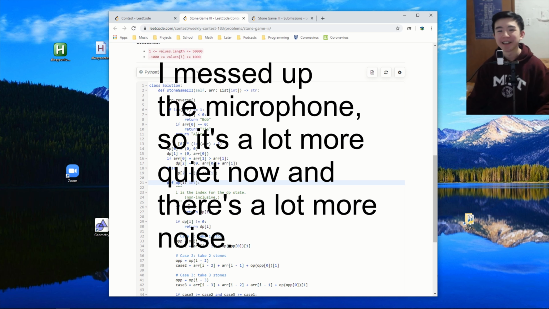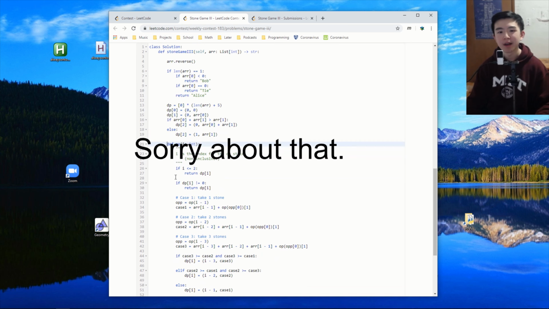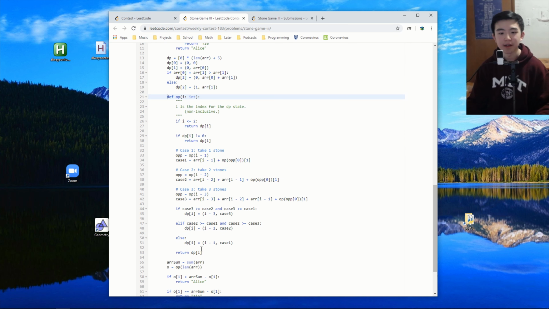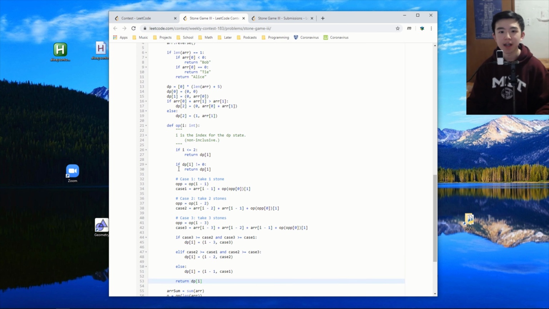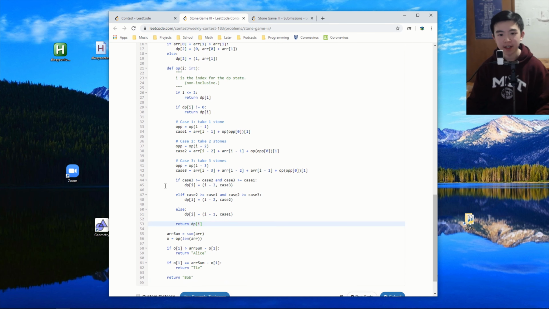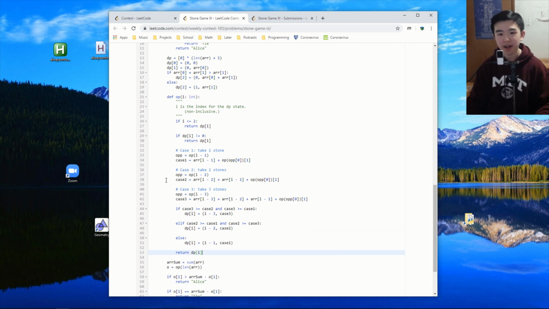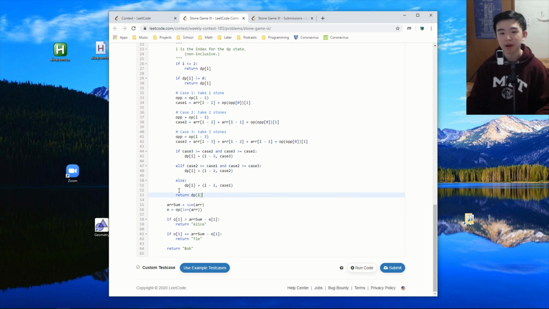So we have a function here that determines the value for each state, and the state is represented as an array, and the function is just for convenience. At the end, we will know the optimal move and optimal score for the first move if we just take the value for the array.